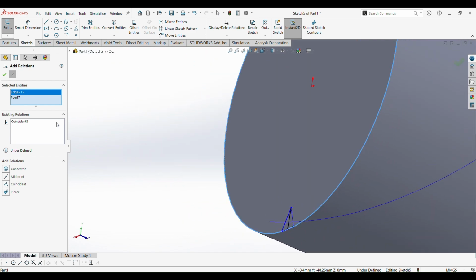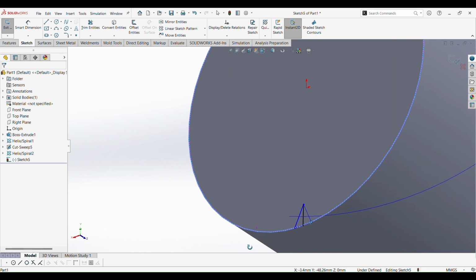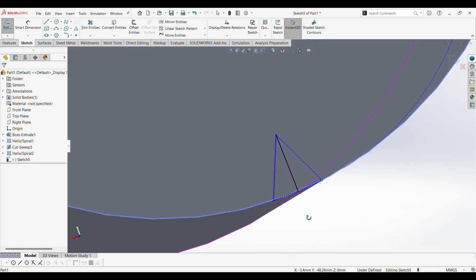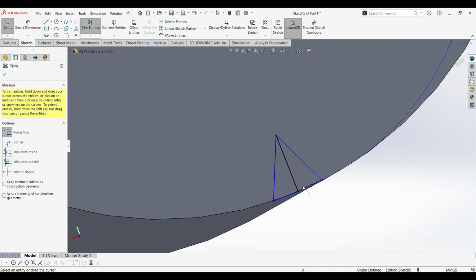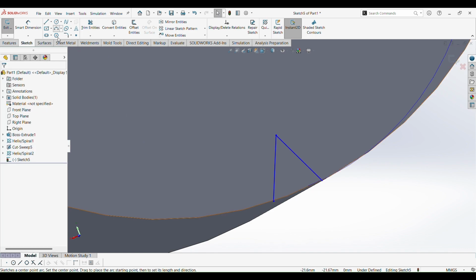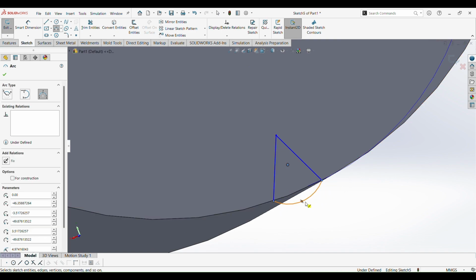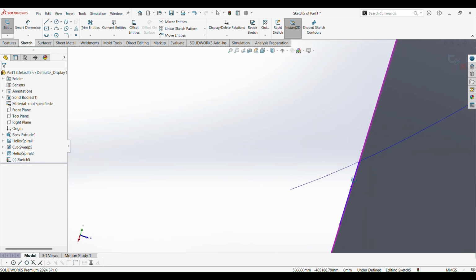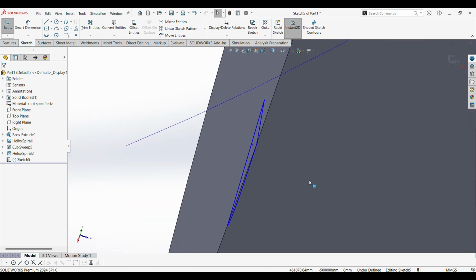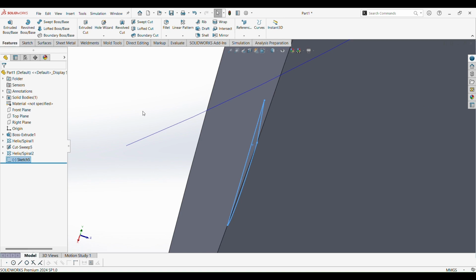Okay, select Trim Entities, trim. Okay, select 3-point arc, draw a 3-point arc. Go back, go to Feature, Extruded Cut.